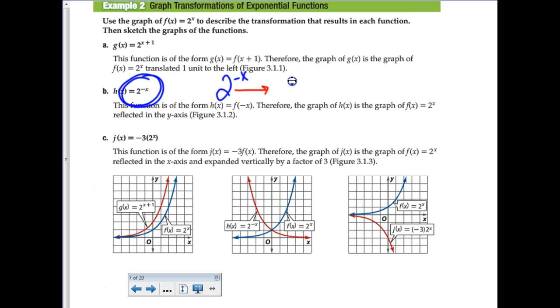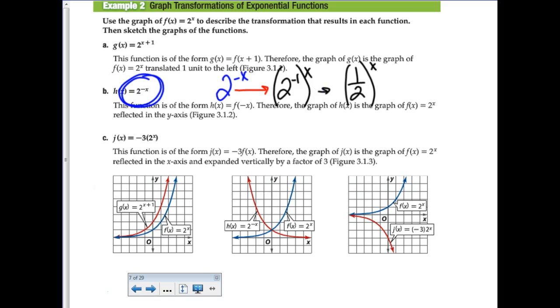The Algebra 2 reason was this is really 2 to the negative first times x power. And what's the same thing as saying 2 to the negative first? That means 1/2, right? So this is the Algebra 2 explanation: the base is really a 1/2. 1/2 is between 0 and 1, therefore you have a decay. Nothing wrong with that explanation.